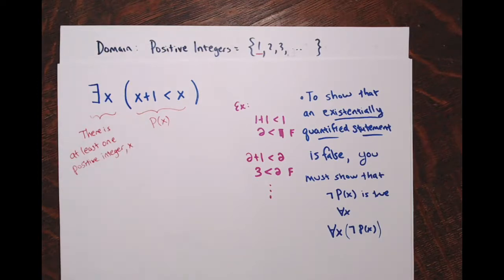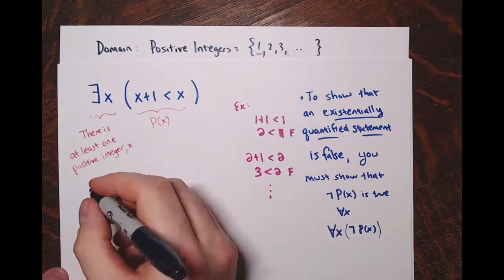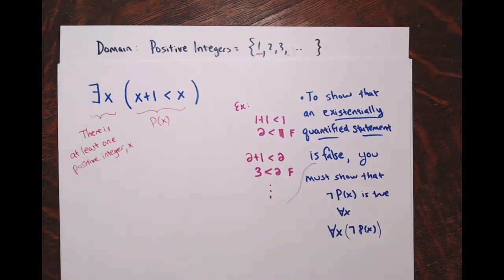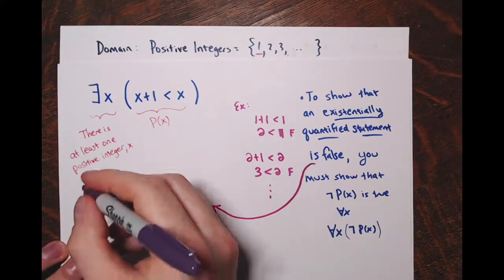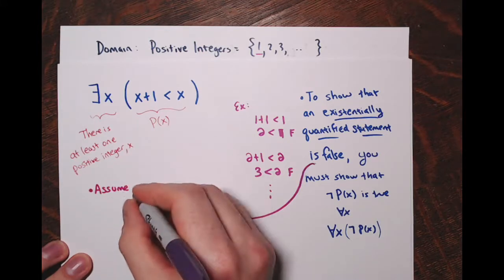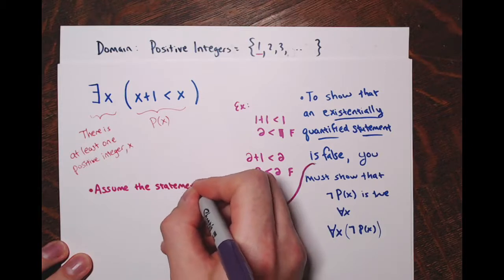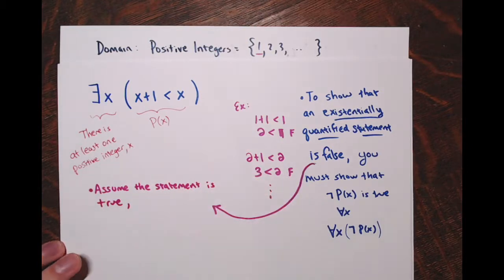Now what I'm going to do this time, and again, we'll see more of this in chapter 2, to prove that an existentially quantified statement is false, instead of starting with something that's true, we're going to assume the statement is true first. And then, hopefully through some use of other true things, other laws we've learned, algebra rules and so on, we end up with something called a contradiction. If you remember, a contradiction is something that's always false. And if you end up with a contradiction, then that means your assumption must have been wrong.